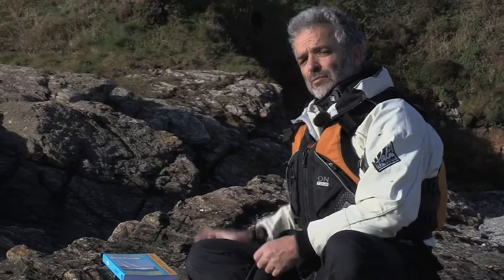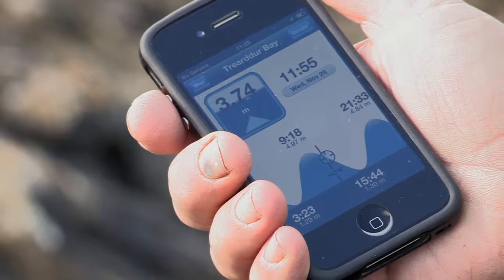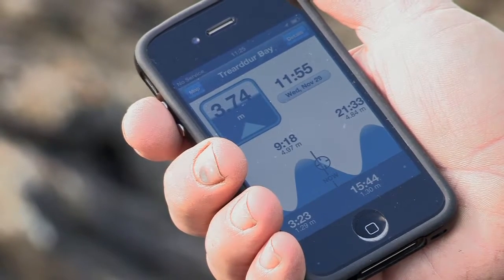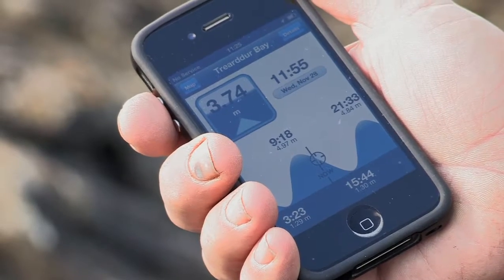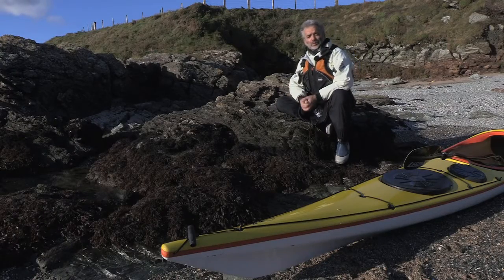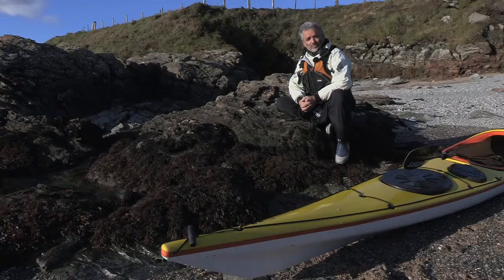Or you can have tides from a smartphone app, which is quite handy because you usually have your phone on you. However, you could have problems with batteries or with water, and therefore I would always carry printed information as well. The key things we need are the times of high and low water and the tidal range, which is very important, so I better explain that.